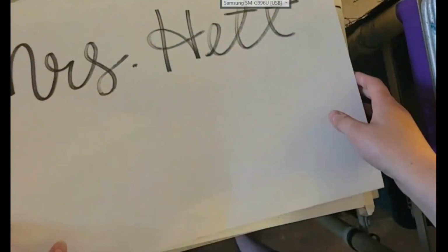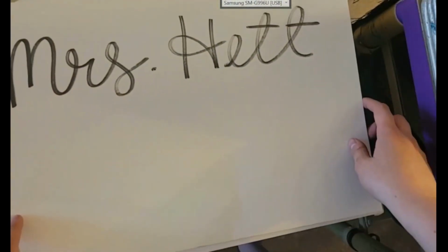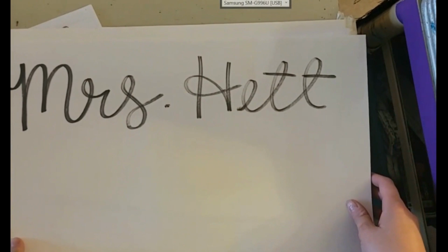All right, let me show you what the next step is. After you have your name really big on your paper, you're either going to use mine or you can draw your own on the other side. You are ready to use the bingo daubers. Can you guys say bingo daubers? Bingo daubers. So I'm going to use the cursive side.